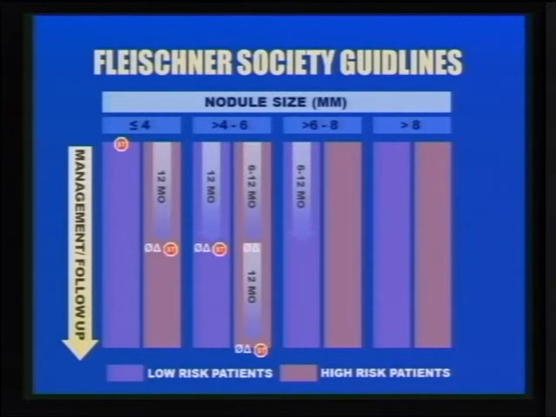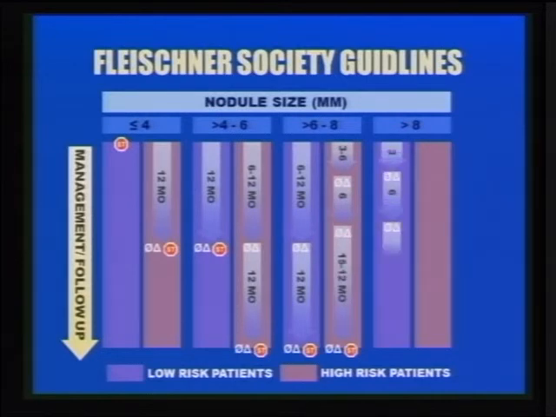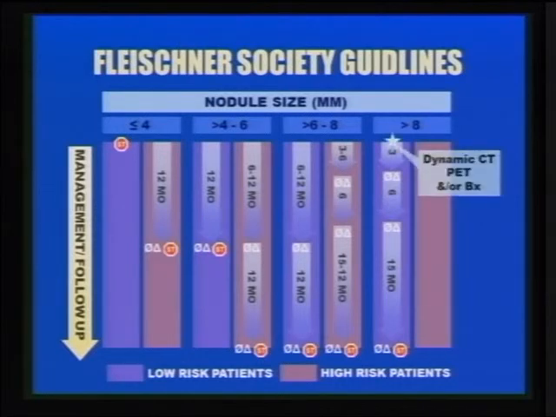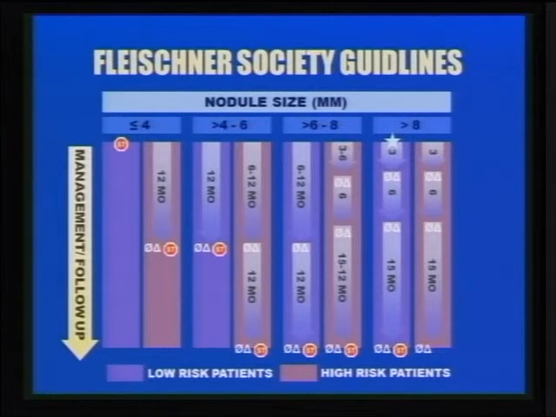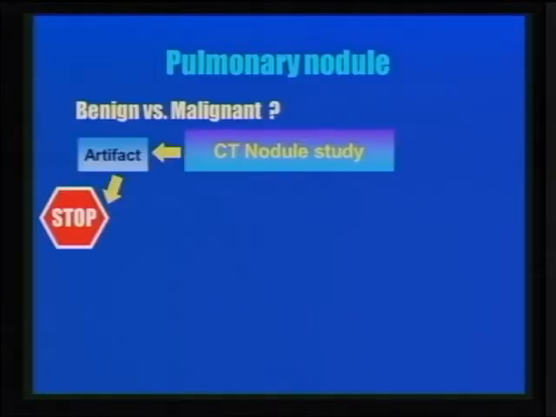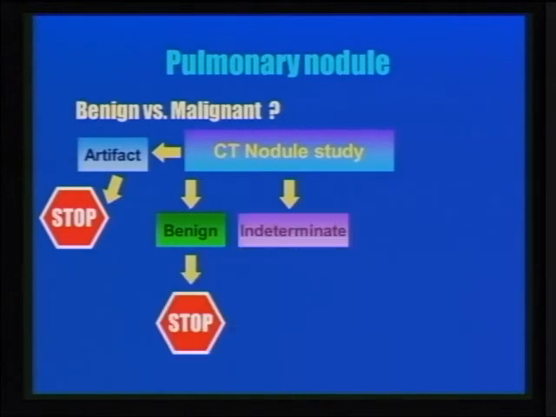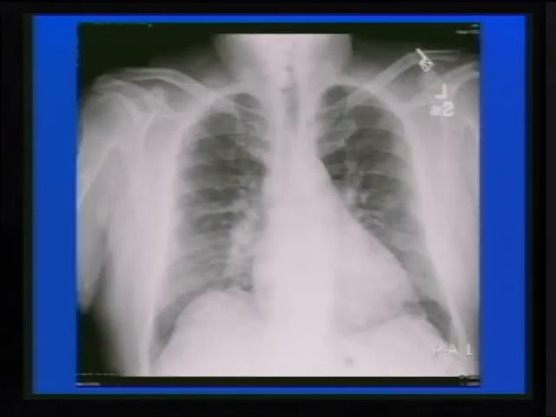Now, as the lesion gets bigger, you do shorter follow-ups, especially in a high-risk patient. The point is that after 8 millimeters, you have to be more aggressive and do shorter follow-up, especially in a high-risk patient. In a high-risk patient, you may also elect at that size to do a biopsy and some PET scanning. I'm not going to go into this here. This is just the scenarios about what to do, but I just want to show you some examples.